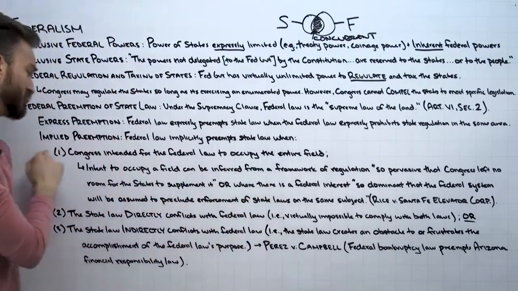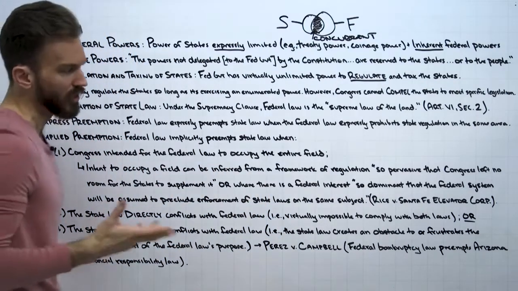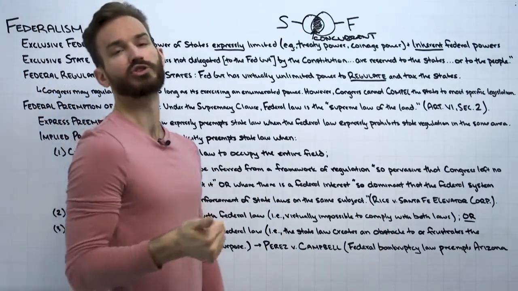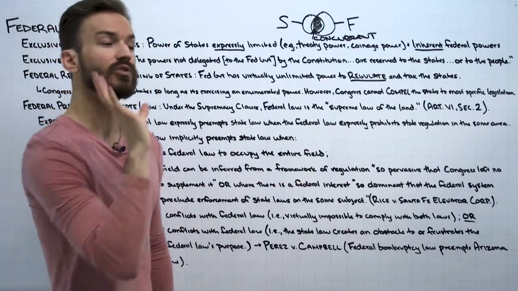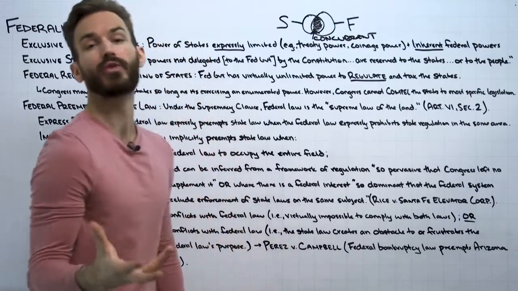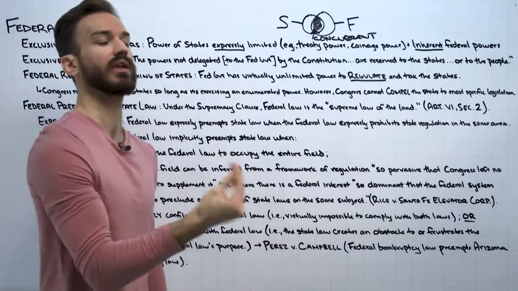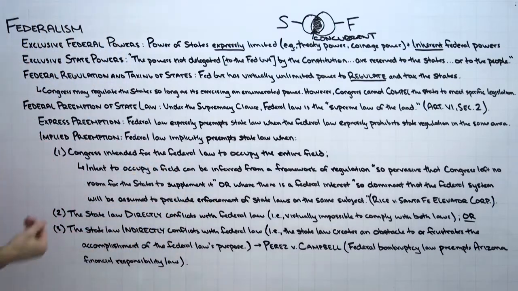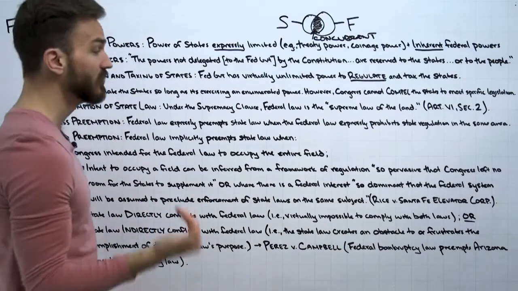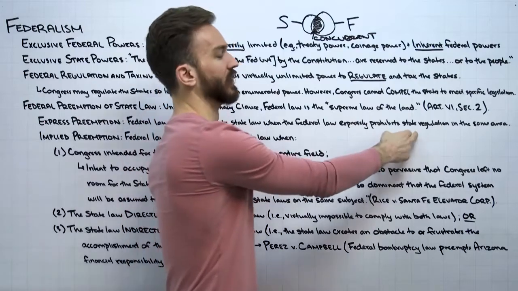That's express preemption. Notably, you could also, if you're Congress, add what is referred to as a savings clause. This would be Congress saying, here's our federal law, but hey, by the way, states are permitted to regulate in this same area, right? If Congress says that in the law, that's called a savings clause, then the states can regulate in that area, right?